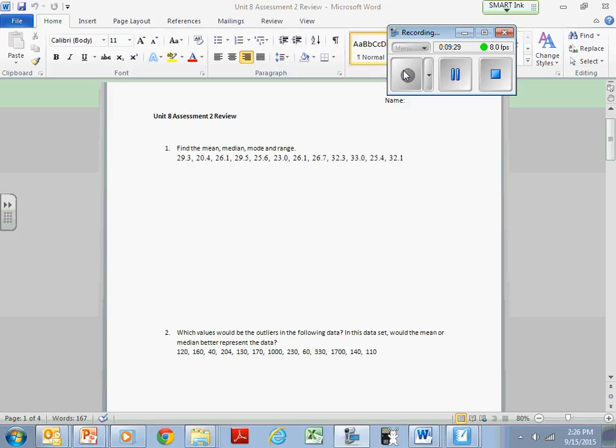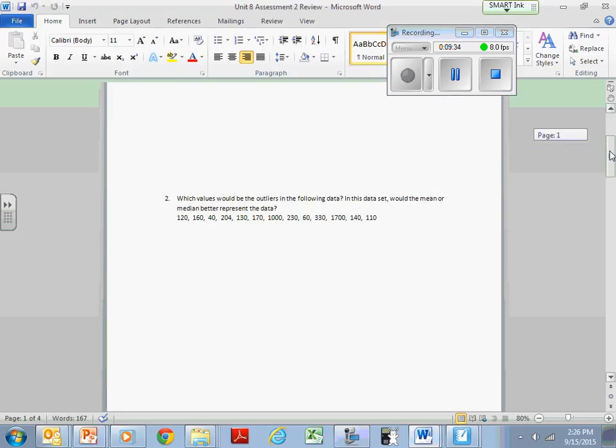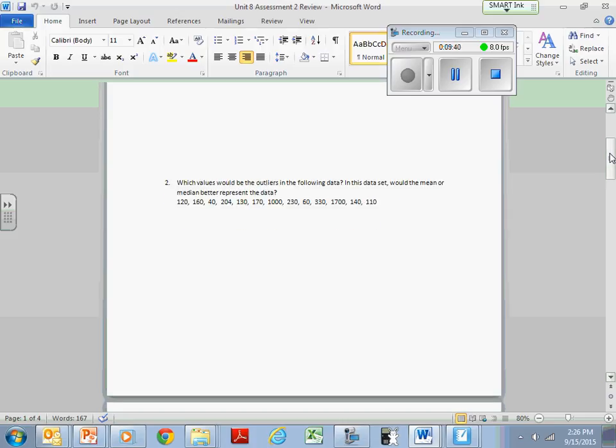Range: biggest number, take away the smallest number. Now statistics. Let's see. Mean, median, and mode. Find the mean. Also find the median. To get the mean, add them all together, divide by how many there are. To find the median, put in order from least to greatest. Chop off the edges until you get to the middle. Then compare the numbers, which number out of those two best represents the group. That's the idea there. I'm not going to do that one.